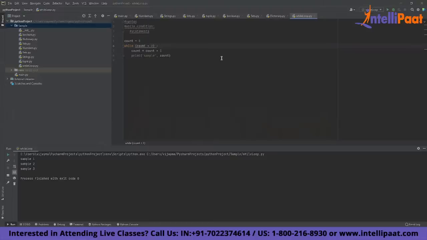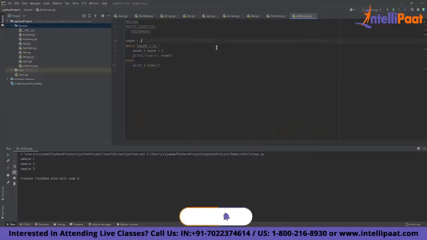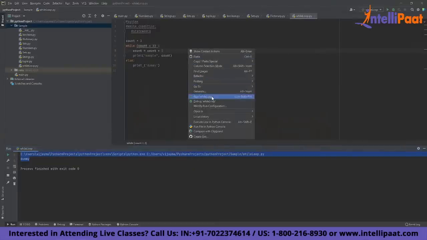And one more good part here is, if the while is not matching at all, what it will do. In that case also, you can provide the else part over here. So when the count is automatically 3, this else will run. Usually you know that in Java or C, C++, else should always be followed by if only, right? But here I can also provide the else part. So if this while condition is not matching, then it will execute the else.